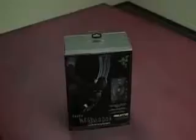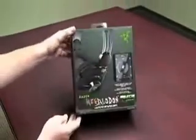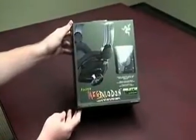This time we'll be cracking the lid on the new Razer Megalodon gaming headset. Let's take a look inside. This is our new Razer Megalodon 7.1 gaming headset.